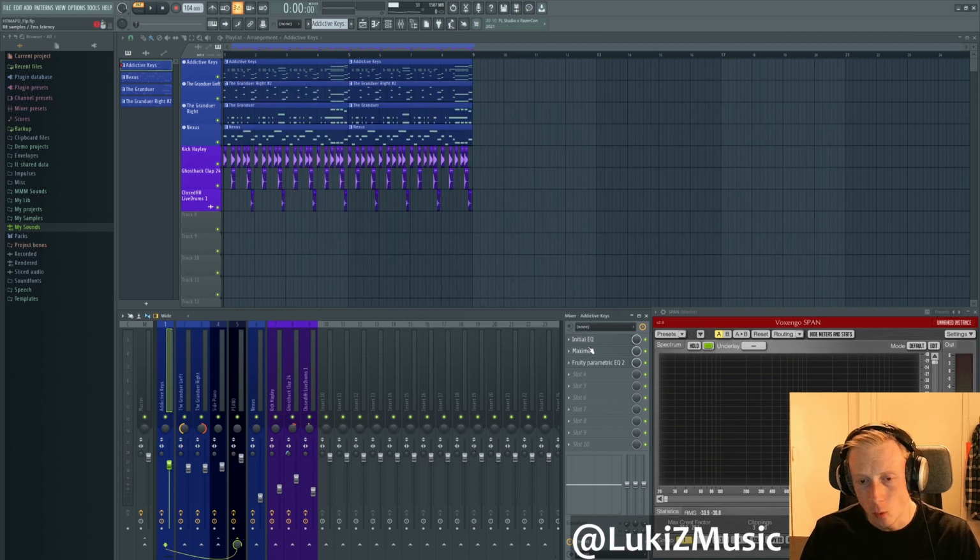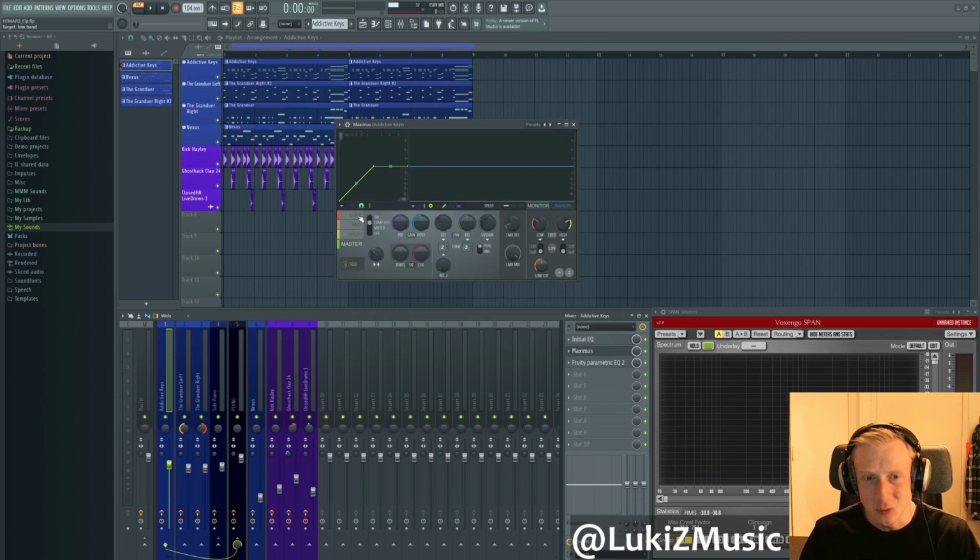What I also did was I went into Maximus. So normally Maximus would be some sort of mastering plugin, but I used this as a stereo controller where all of the low frequencies were merged somewhat into mono, the mid frequencies also a tiny bit, and I just left the high frequencies where they were.